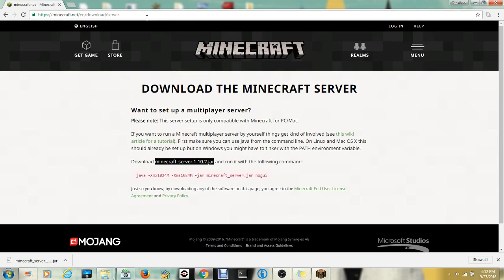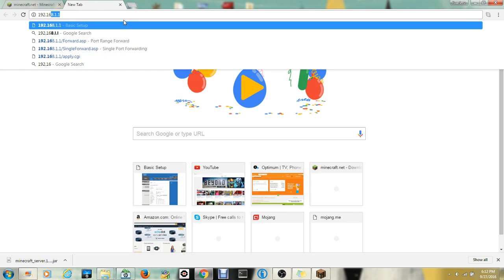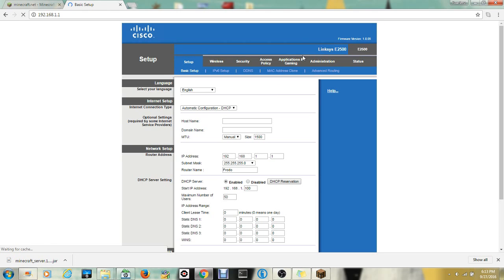Okay, everyone. So now that you've set all that up, you're going to have to port forward it. So whatever your default gateway is, mine is 192.168.1.1. Now I'm going to blur this out so that no one tries to get on my Wi-Fi, even though it doesn't show the password. Okay, so now you're in here.